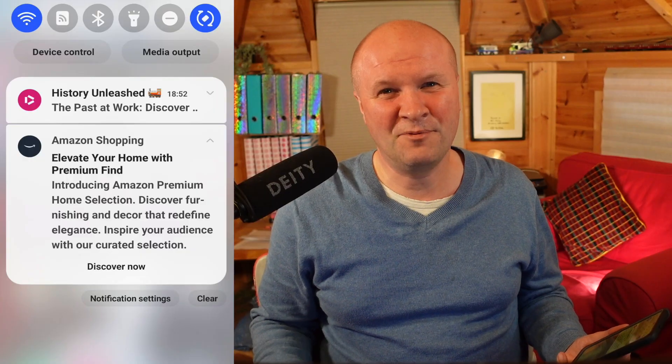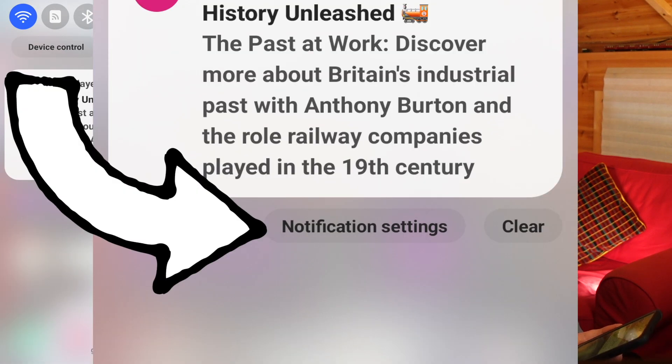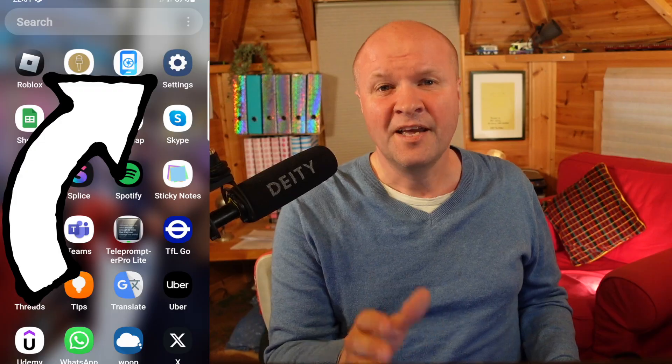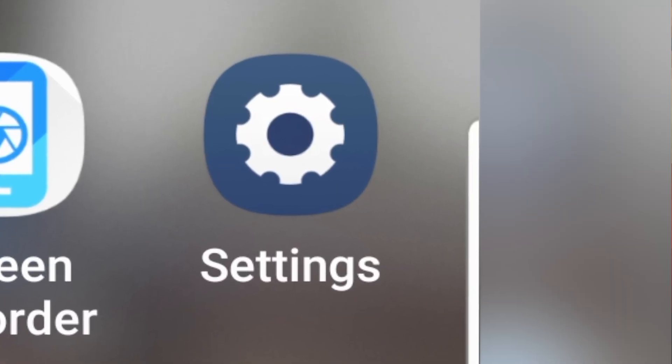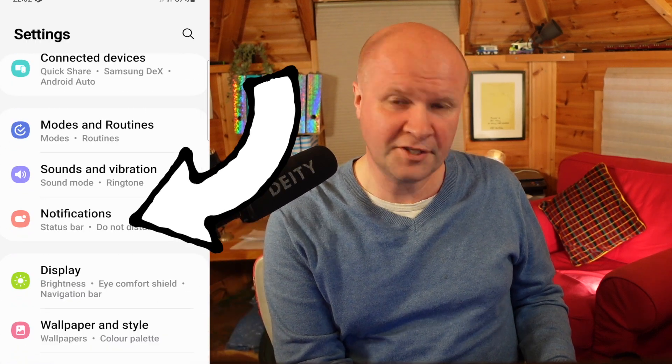This is how we turn off notifications for apps. I'm doing this on my Android Samsung Galaxy S20, but I think this works for most Androids. The easiest way to get to the menu we need is when one of these messages pops up — click on the button that says 'Notification Settings' underneath. If you click on that, it takes you to the right place. Or, if the message disappears when you open it, go to Settings — the icon might look like a cog — then scroll down and click on Notifications.